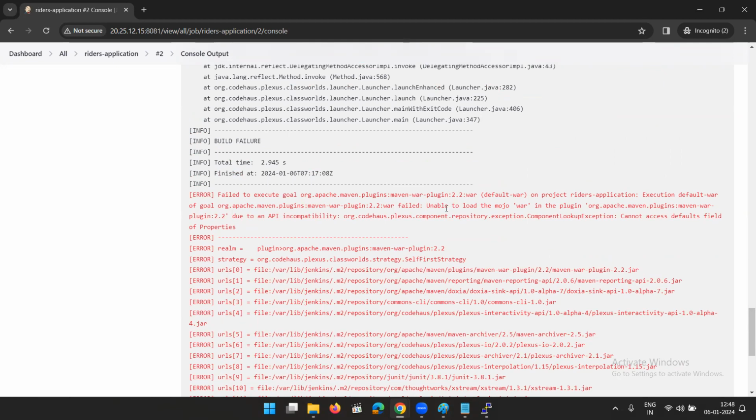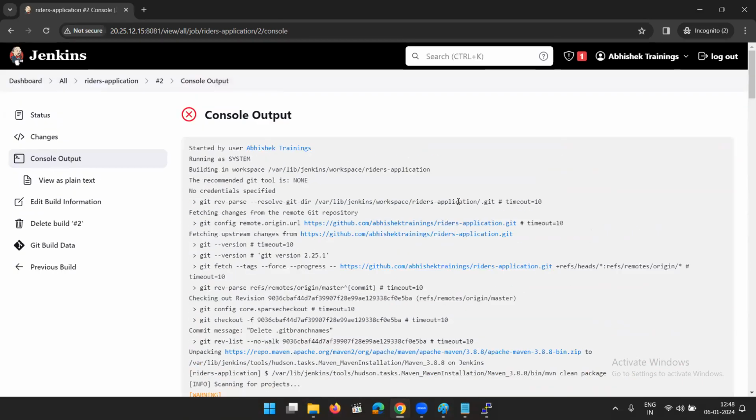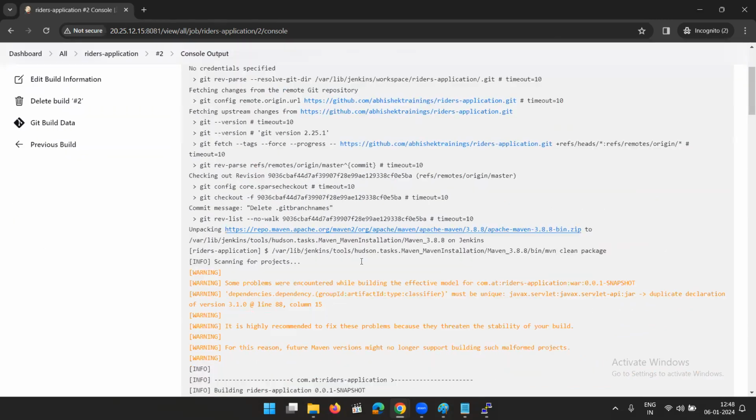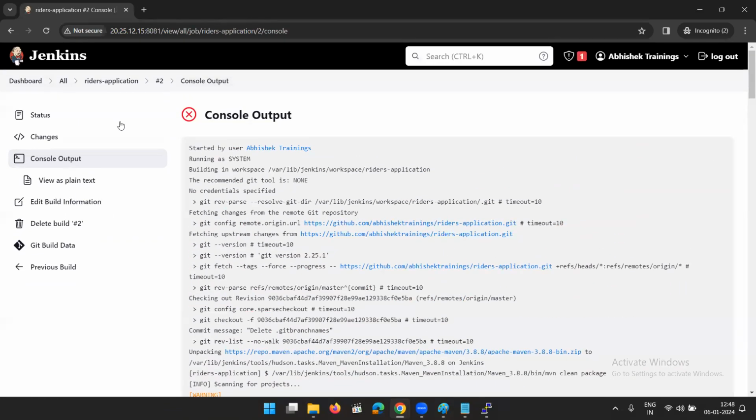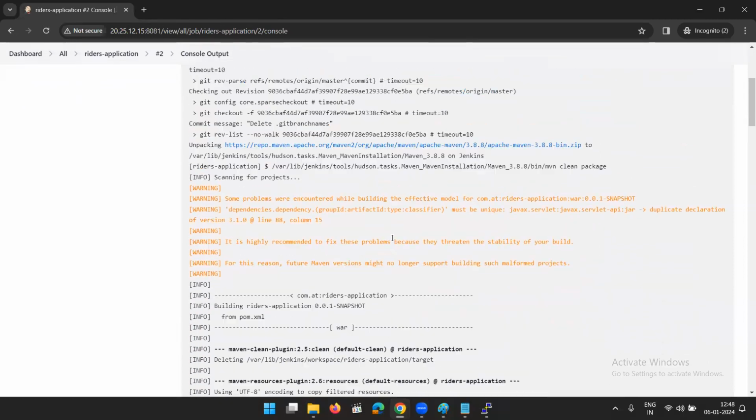Should we give permissions to that file for execution and all? Var file or something? No, it is everything. It is taking from Git together. Git only, no. So no permission and all required. First time it was running. That version is different, right? Pardon? Version. Maven version.